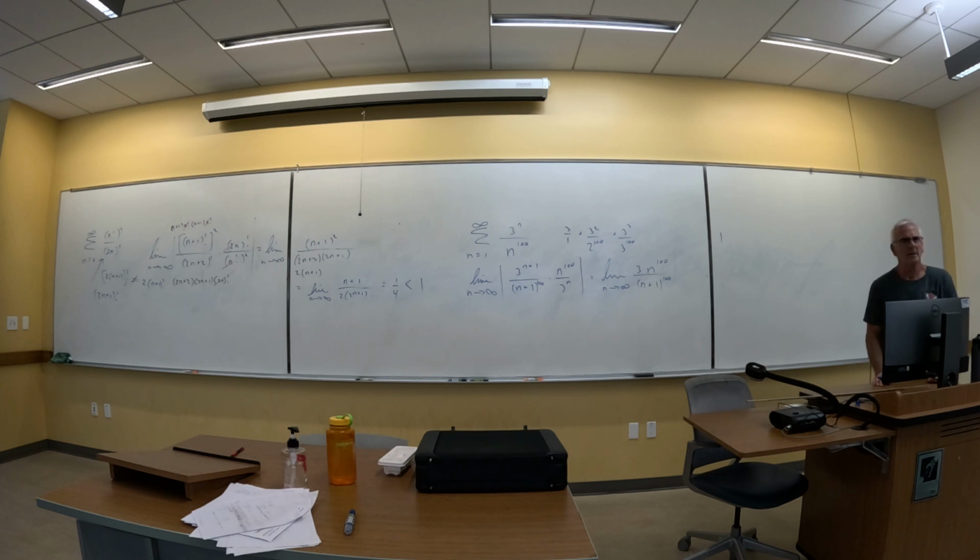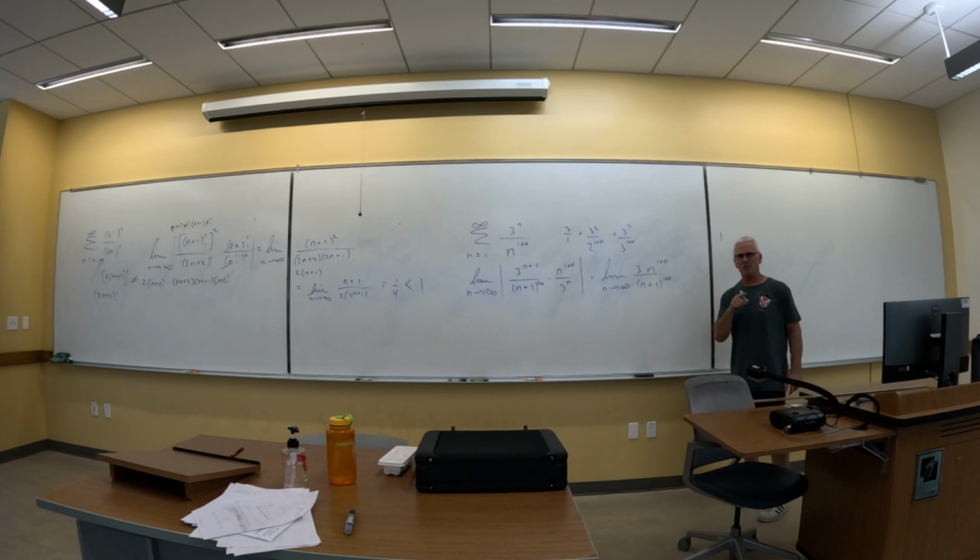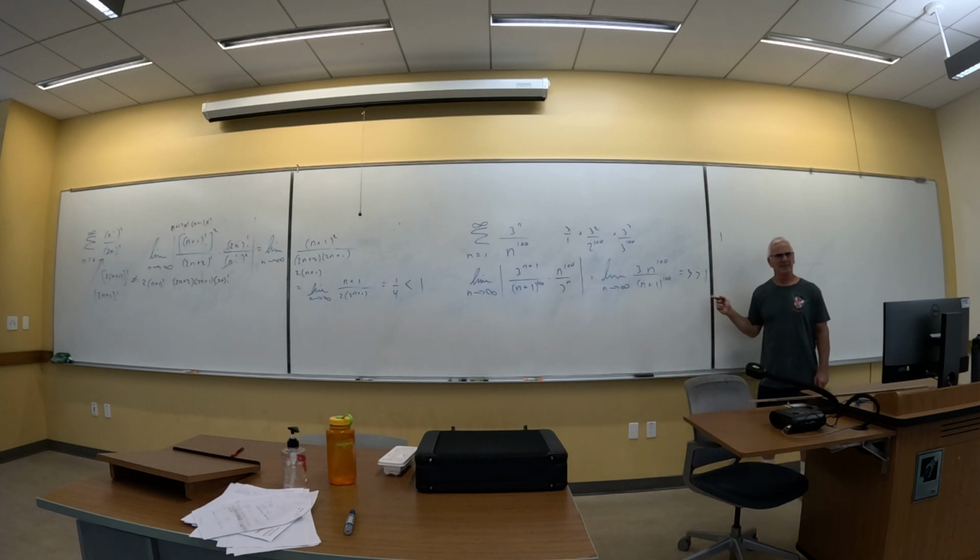Oh, is this a hard limit to take or is this an easy limit to take? It's one or the other. Is it hard or is it easy? It's easy. What's the limit? 3. And by the way, you can do L'Hopital's rule 100 times, don't. How about just 3? Oh, okay. Wait a minute. 3 is... What? These terms are getting microscopic. What did we just say? This is acting like a geometric series with an r of 3? That's completely absurd. How could that be?